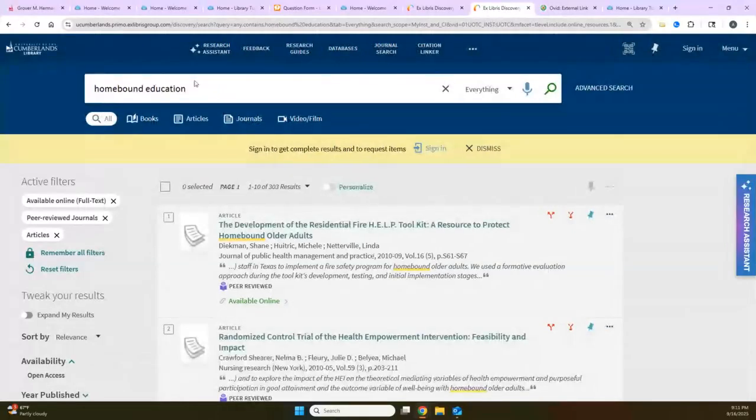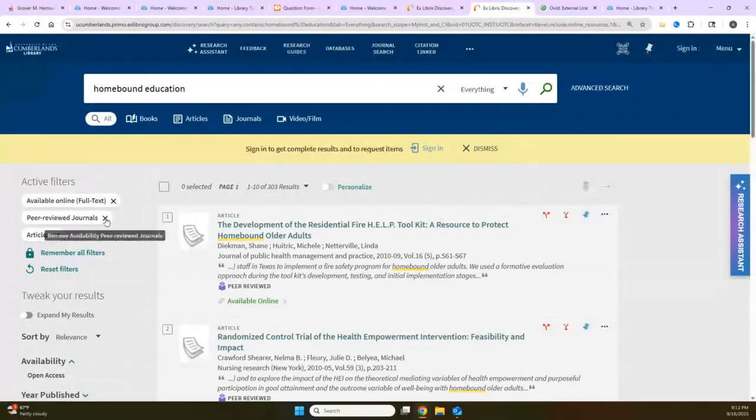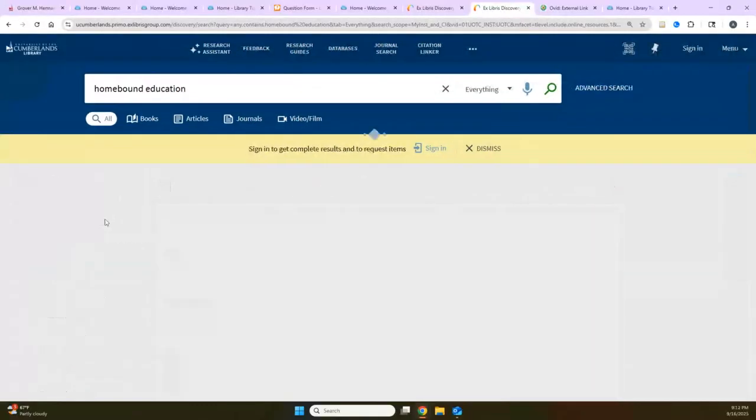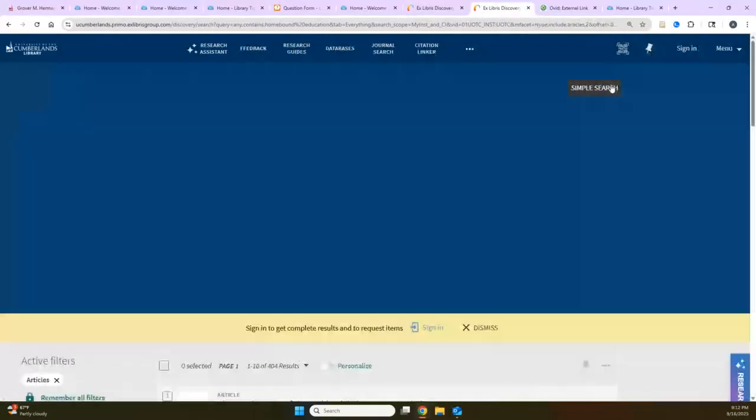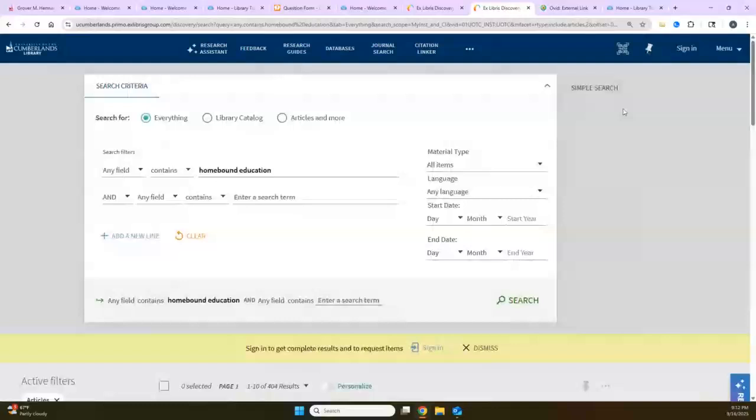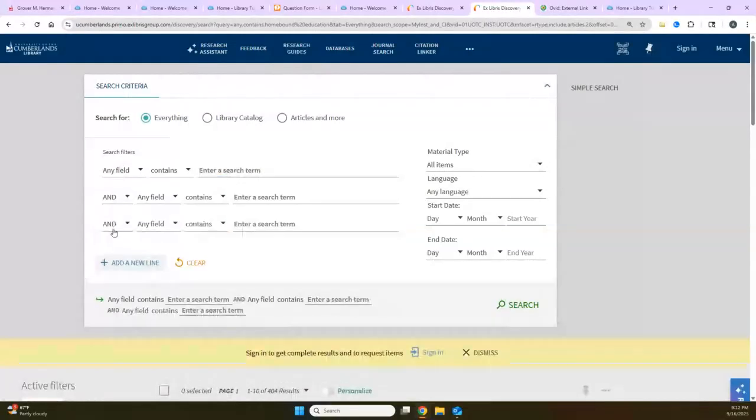I want to show you now. The last thing I wanted to say about this interface is that you'll see your filters over here and you can get rid of them, sort of like your search formula. And there is a way to do what we call Boolean searching. And you're going to find that in your advanced search. That's a lot easier to visualize. So as you can see, there are different lines, and that's how you can combine search terms.